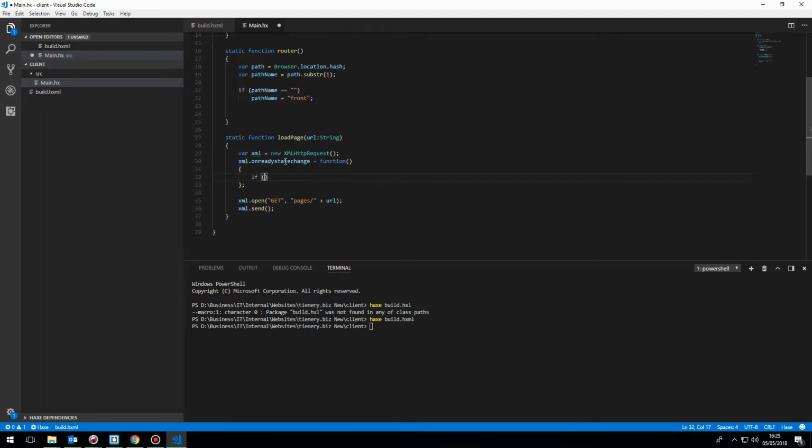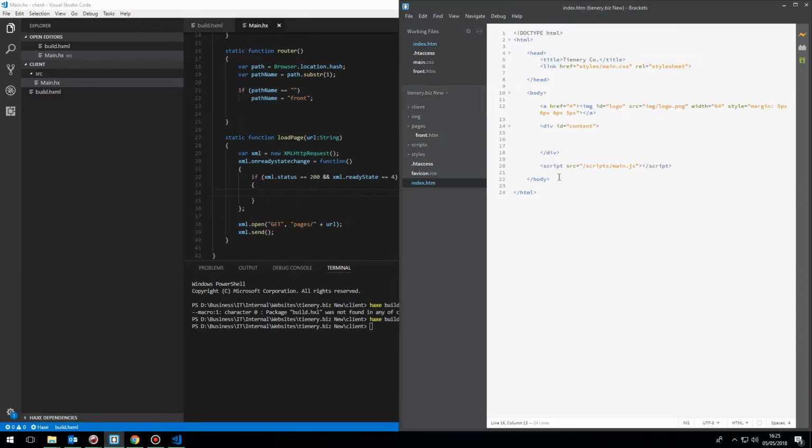Now, when our ready state change is changed, what we want to check for is if the status is 200 and the ready state is equal to 4, then we want to actually load it. We do have our content here, which is where we want to contain everything.